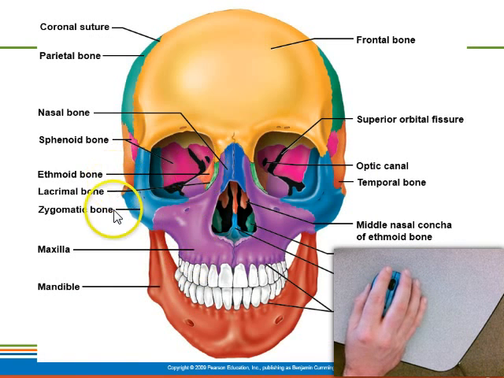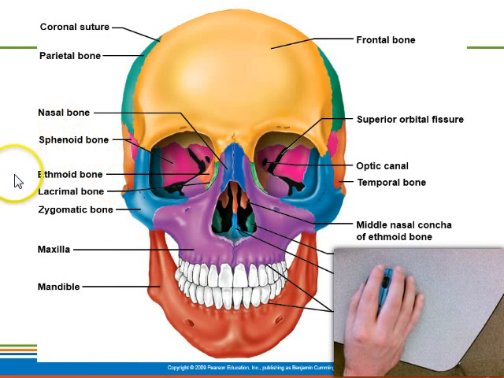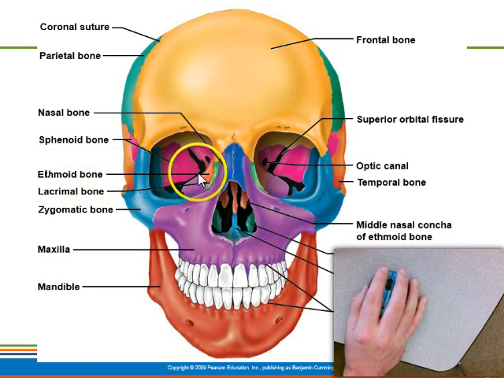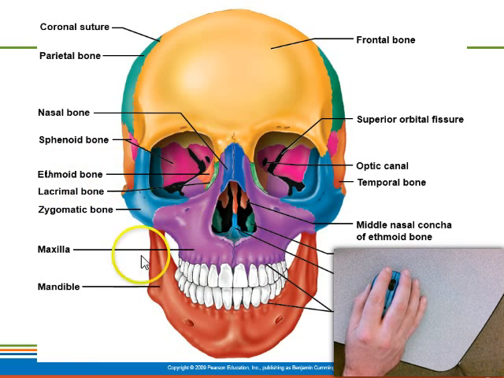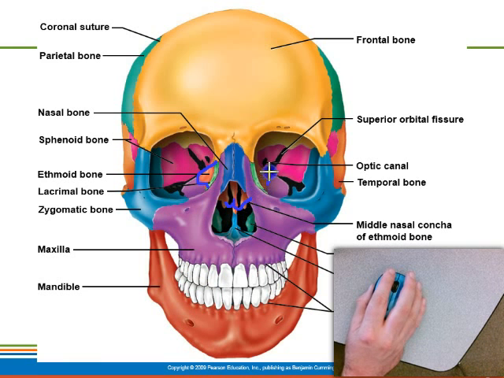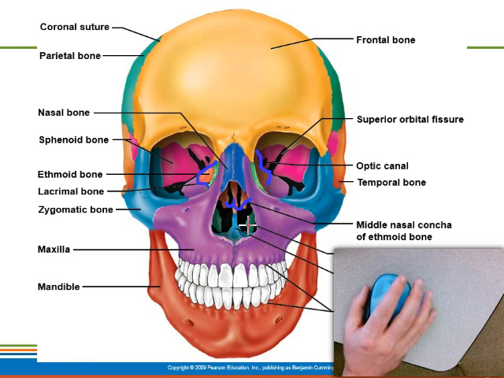Another bone that's part of the cranium itself is the ethmoid bone, and it's sitting right here. This is your ethmoid bone. It's coming in here, running down here, and then going to the other side over here. It helps form your actual cranium, and it also helps form your ocular cavity.